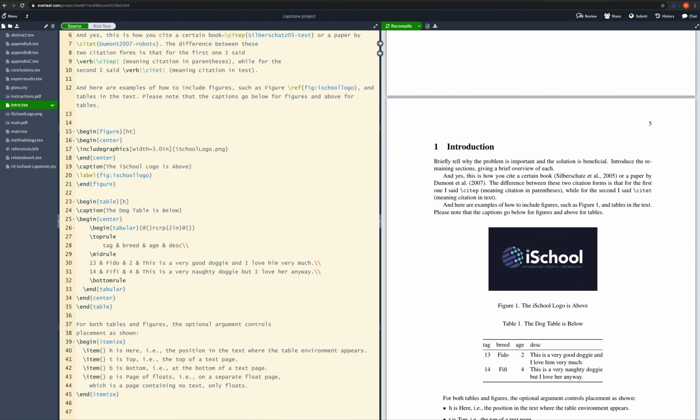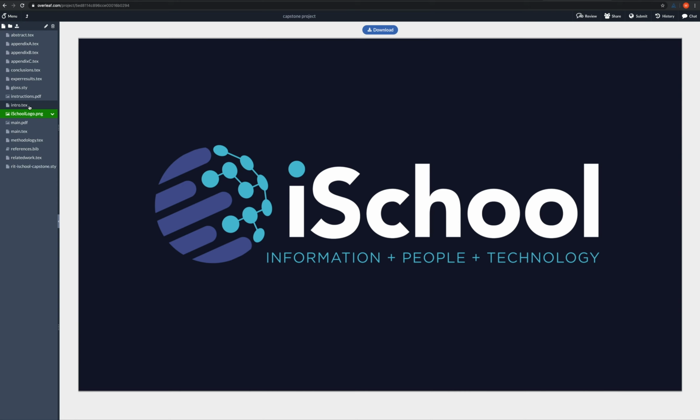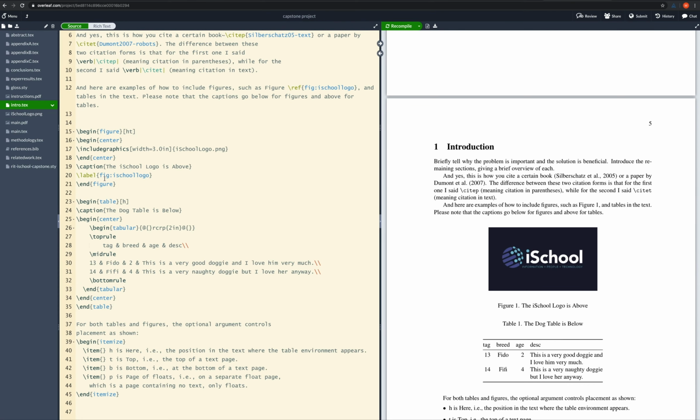Okay, and then next is a figure, and this figure is a PNG file. That happens to be this PNG file right here. Wow, that was big. I've set that PNG file to display at a width of 3 inches here, and I've centered it, so that's why it's centered across the page here. If I take out the begin and end center, it'll be left justified. And it has a caption, and it has a label.